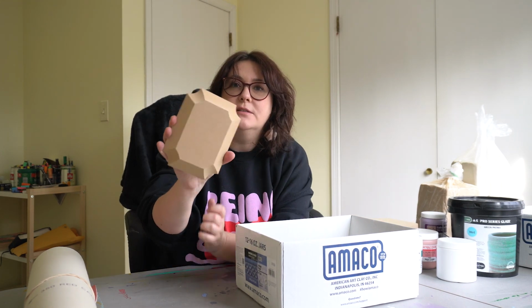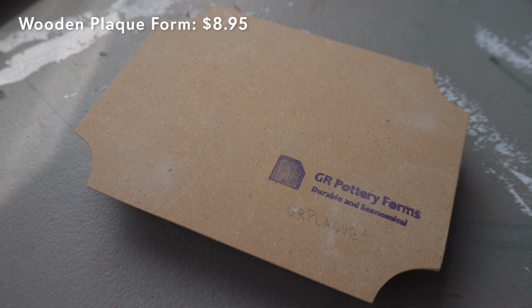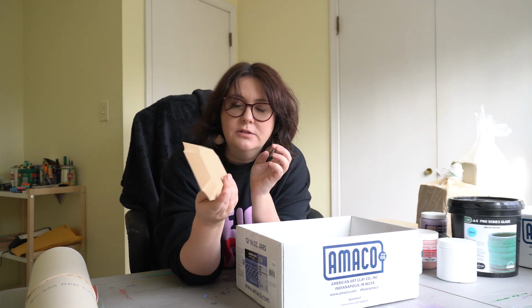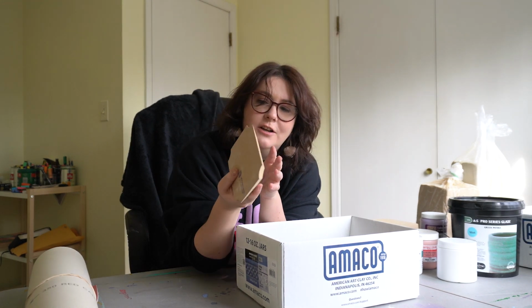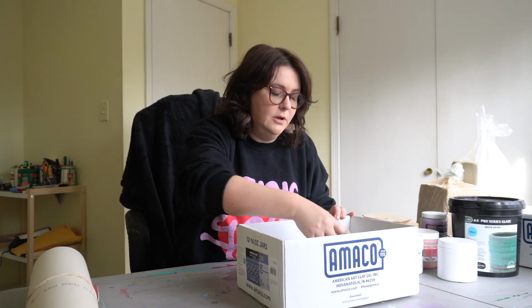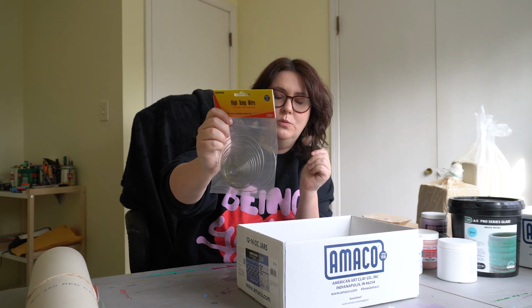And then I wanted this little guy because we do have a handle that we've been pulling that has a similar design motif like this, a little bit more ornamental. So this is going to be another little dish. To me, it kind of actually looks like a soap tray, but you could use it as a catch tray for anything. We got more of the high temperature wire.